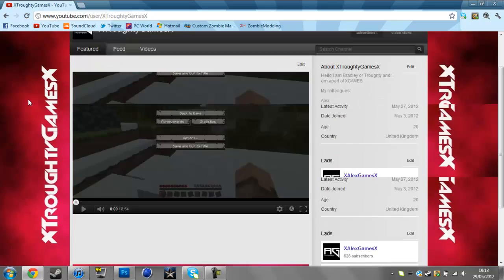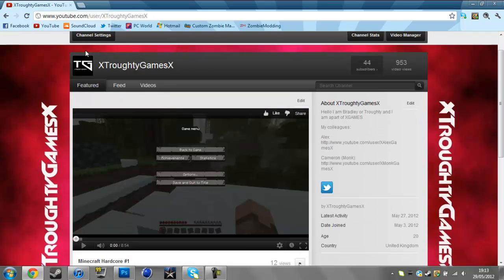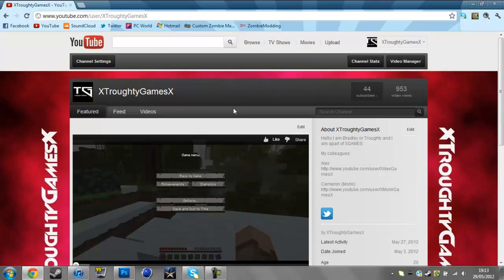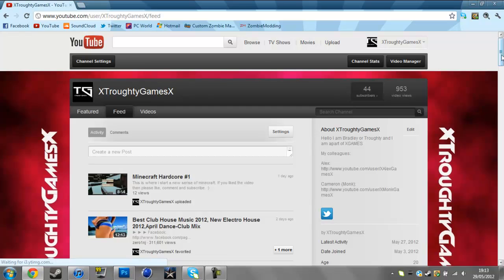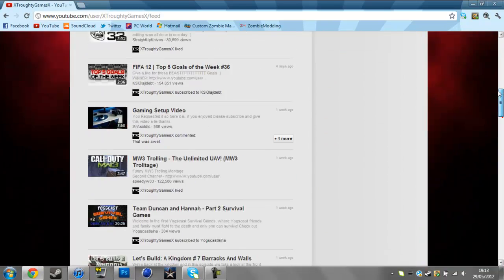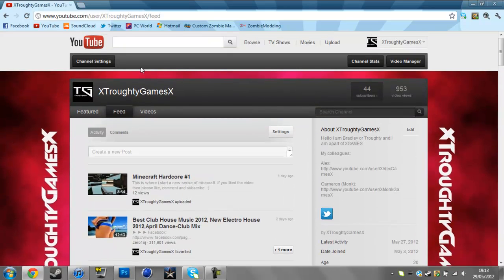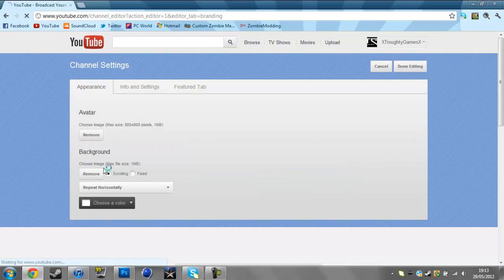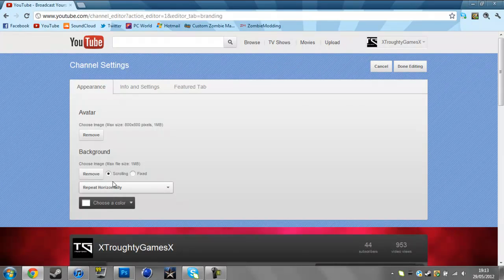Okay, so now, normally if we had that white, that'd be white, but now that gives it a nicer feel. You want to go to feed, because that will probably be the longest tab. If you scroll all the way to the bottom, it will cut off to white. Now how to resolve that is going to channel settings, and then you've got to select repeat horizontally, or say no repeat.